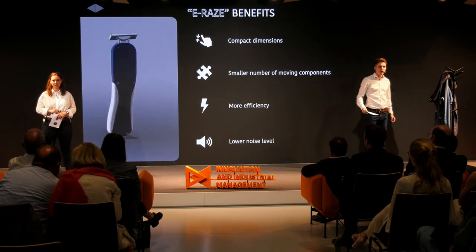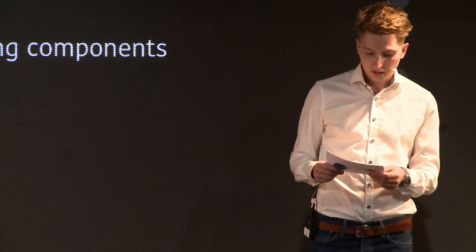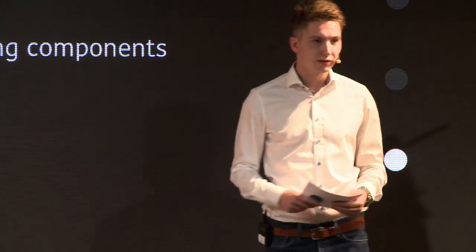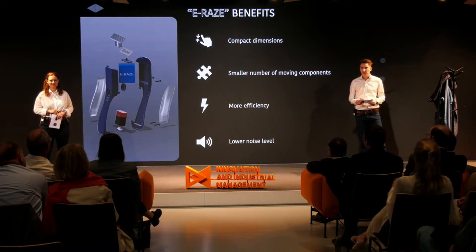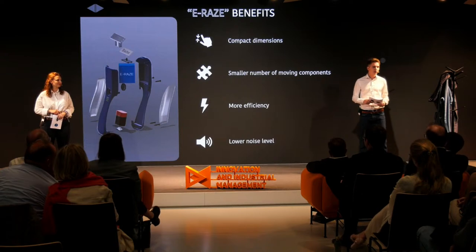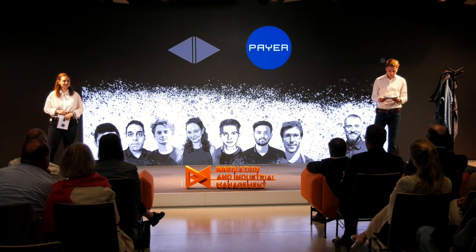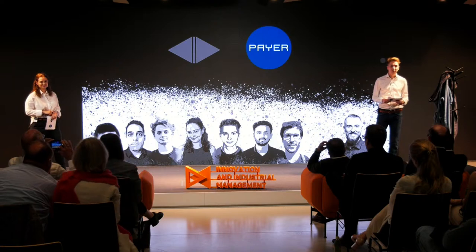What makes our technology special? The compact design creates new possibilities in ergonomics. The size of the drive also allows for new designs and more freedom in ergonomics. We need a fewer number of parts which could break, and there are fewer moving power components — which corresponds to higher efficiency because there are fewer spots where friction could occur. Furthermore, our innovation reduced the noise level by a lot. The Erase technology allows new possibilities in the electric shaver market in design and efficiency, and is therefore a revolutionary entry in the market.